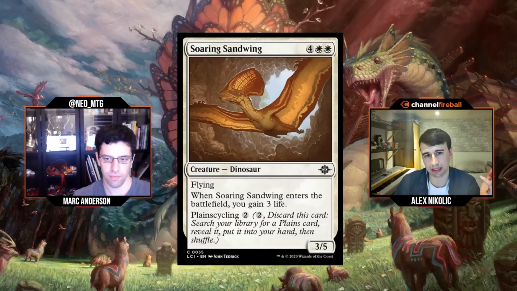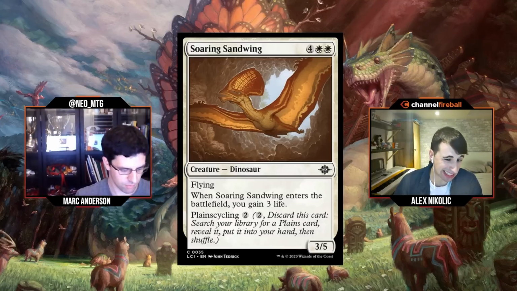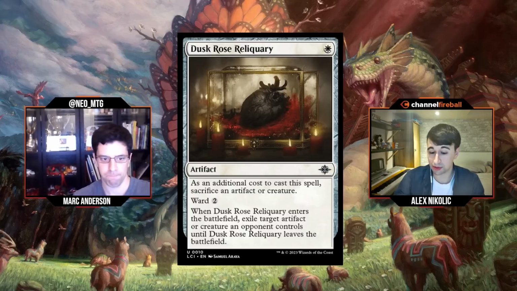Again, I don't think you're ever going to search out this card, being like, really hope I have a Sandwing. But yeah, I'd give it like a C minus, D plus level card. Yeah, I think that's fair. Yeah, C minus is what I was going to put as well. Sounds good. All right, it's going to move us to our white uncommons here.